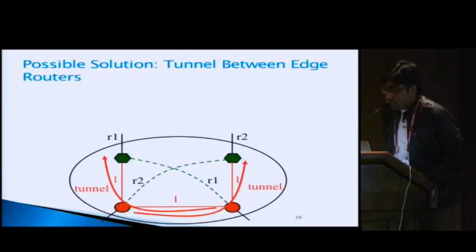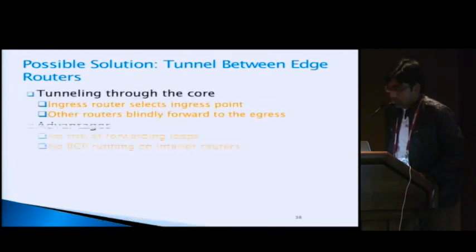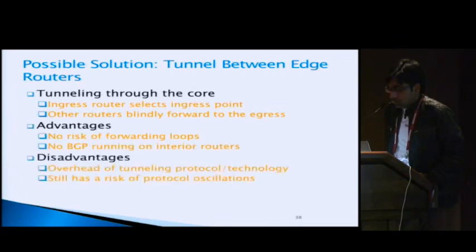Another possible solution can be tunneling across the routers. This is actually used today in MPLS deployments. What you have to do is form logical tunnels, and then send your updates over the tunnel. In that case, you avoid processing time, and you receive all the updates over the tunnel. But the disadvantage associated with such a deployment is that again you end up with a tunnel full mesh, which again brings up our scalability problem.